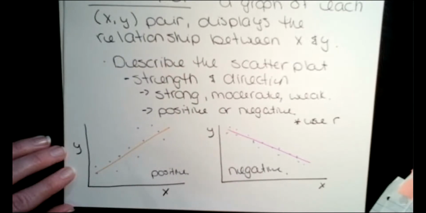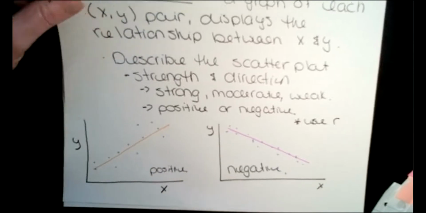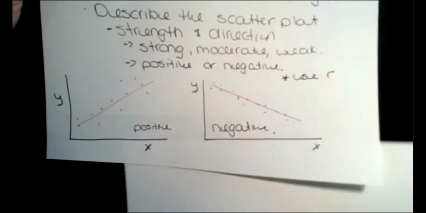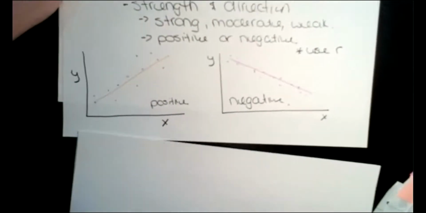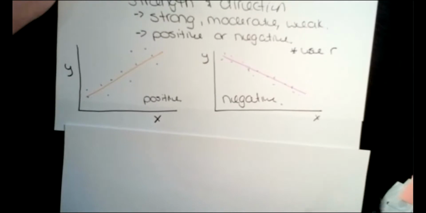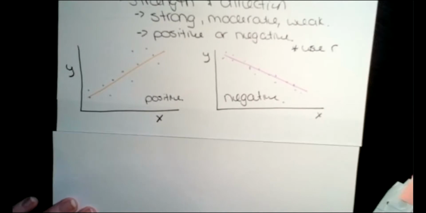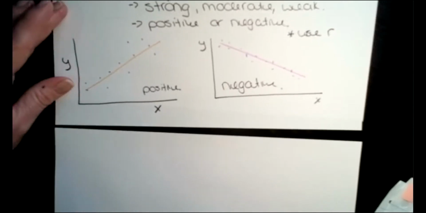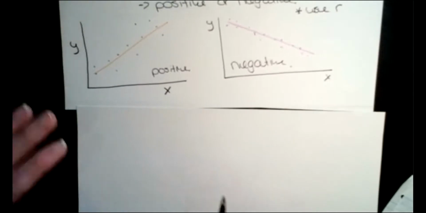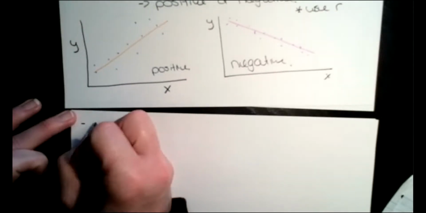And we can say how strong or weak the relationship is based on how close the points form a straight line, and the direction. Okay, so the direction of the line, if the slope of the line is positive or if it's negative. But r is a numerical value that describes that. So let's talk about that, because a lot of times we can use r with our scatter plot together. And that way we have a measurement and a visual. So this is called my correlation value.